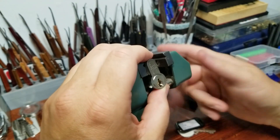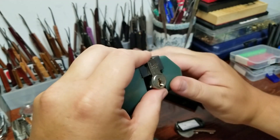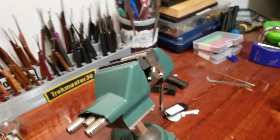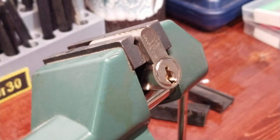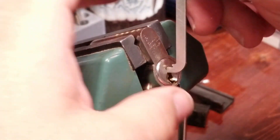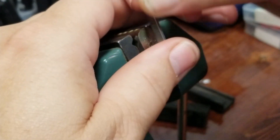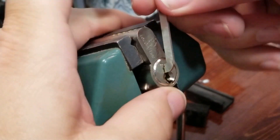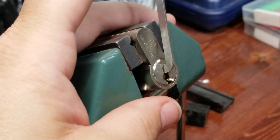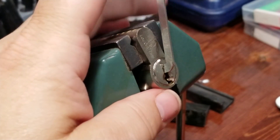I won't need those pads on there. I bet I can use a fairly thick pry bar. Let's start out with my 50 thousandths — yeah, 50 thousandths is a little too tight, let's go to 40. There we go, that works great. Let's get that key out of here; we don't need no stinking keys.